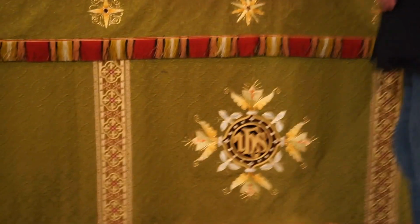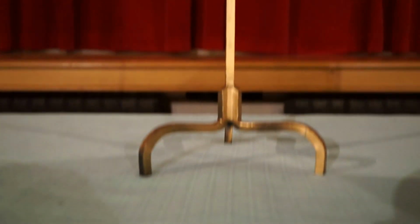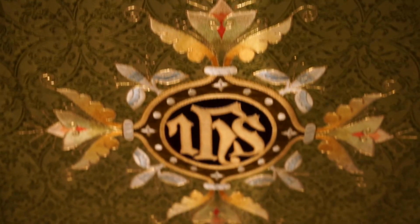High altar, nice. I love the fact it's such a basic traditional cross. Quite nice, with a turn. Sometimes simplicity is the nicest, I think. Fresh flowers as always. So the painted windows, the stained glass windows, don't show us anything we don't already know or haven't seen at other churches, to be honest. There's nothing of any great excitement there.